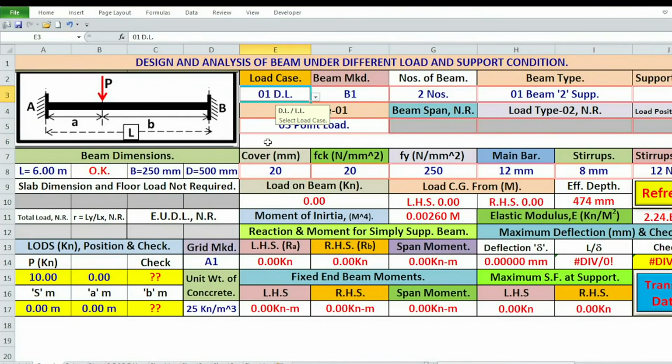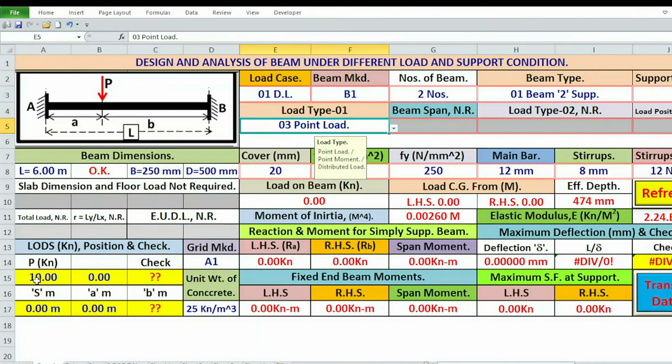Say our load case is dead load case. We can also change this to dead load, live load, etc. And it is a point load.